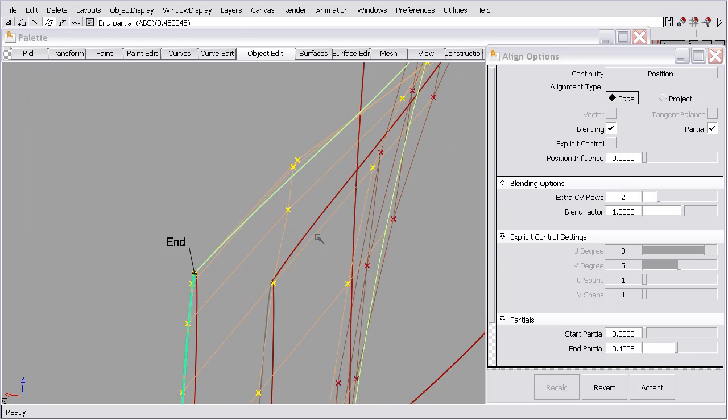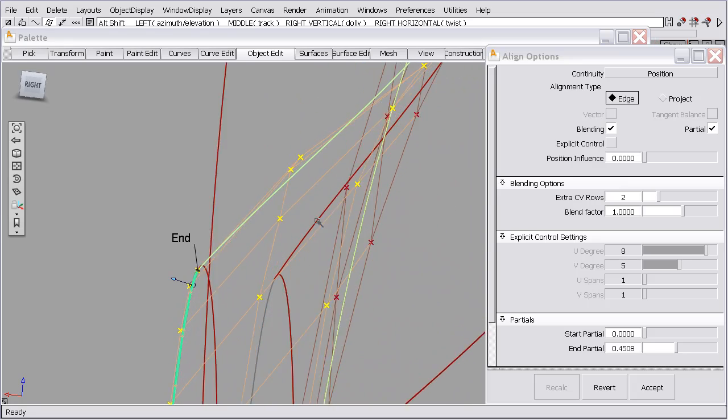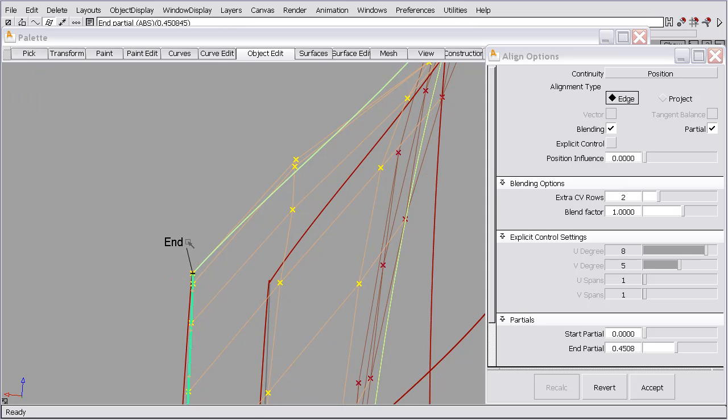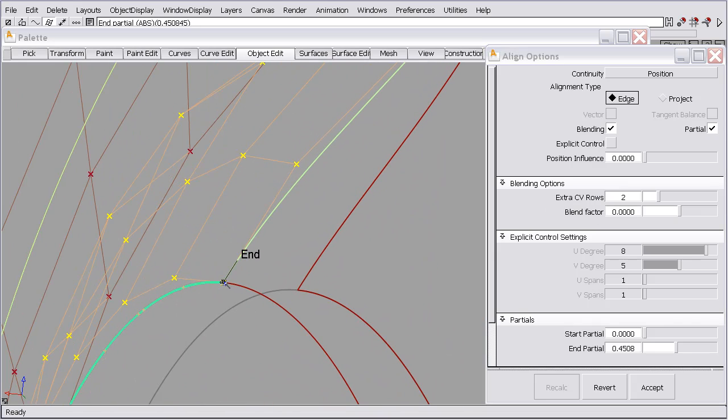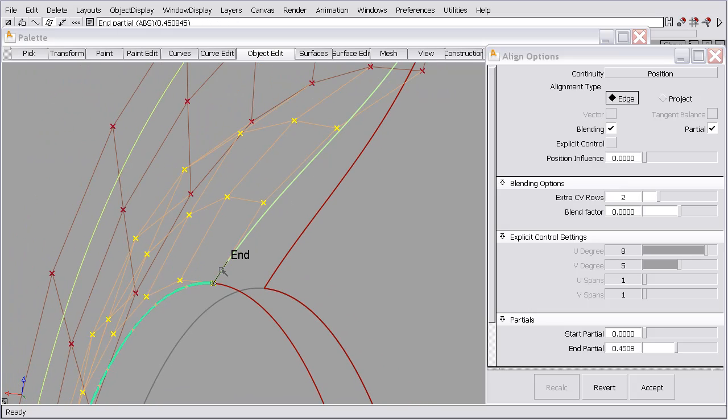by turning the blending on, but it's not quite the same, I don't think. The angle appears like this is tilted over more than this. This comes up at this angle. This isn't quite the same. So I'm going to set the blend factor to 0. Now by setting the blend factor to 0, the amount of CV movement that the bottom CV moved, so this CV, we'll call it the base CV, it moved a certain distance. This one moved the same, and this one moves the same.